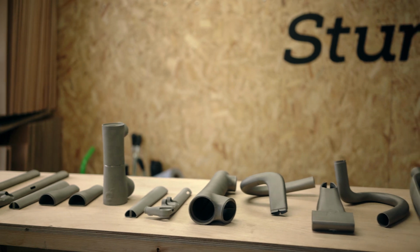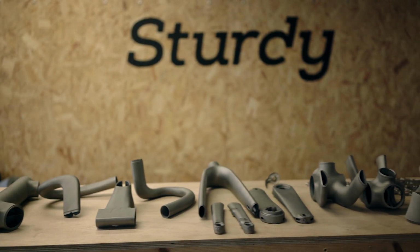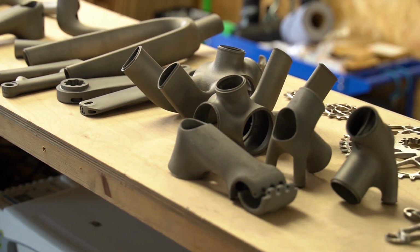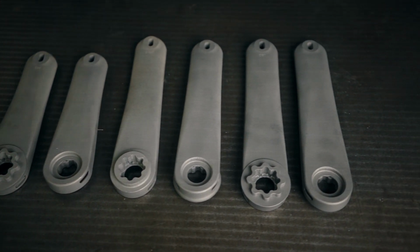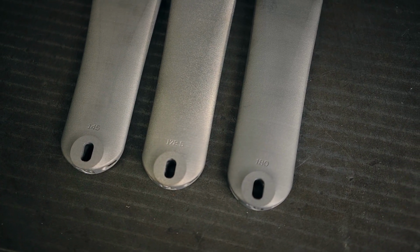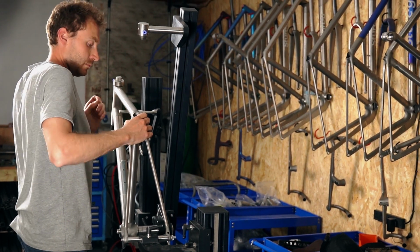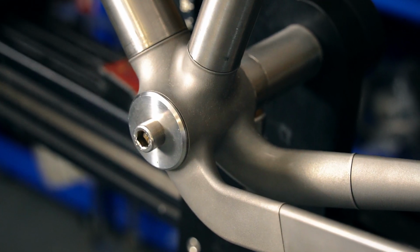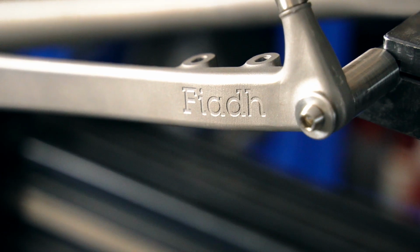A few years ago I started making components to complement the frames that I started with, and that again was to just improve the design control that I had over how the rider interacts with the bike. That's always been a big part of why I do what I do. So my academic background is in a mixture of aerospace engineering and sports biomechanics, and that relationship between the bike and the rider was what sort of really got me into building frames specifically.